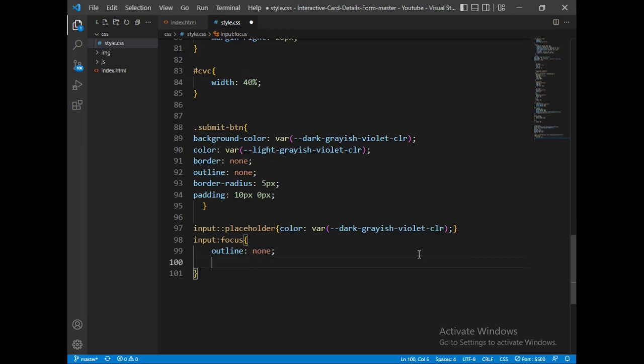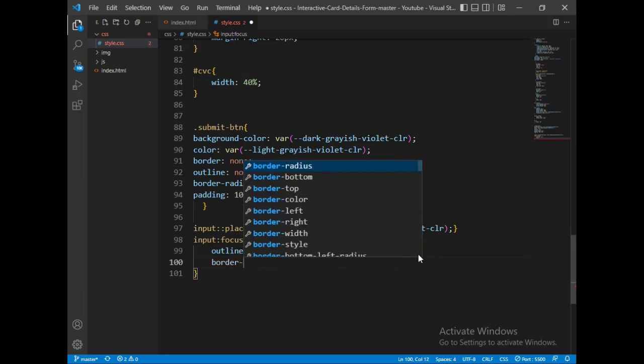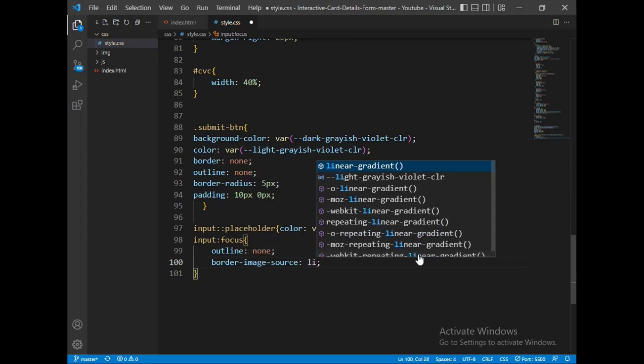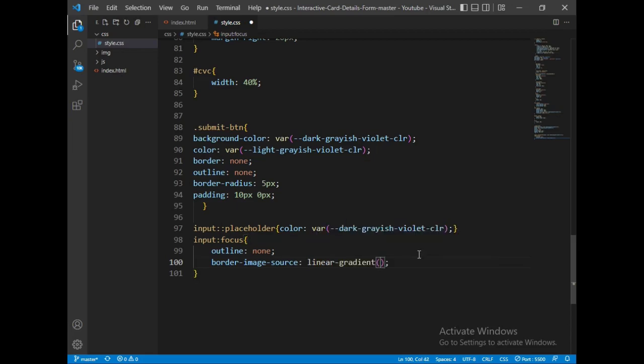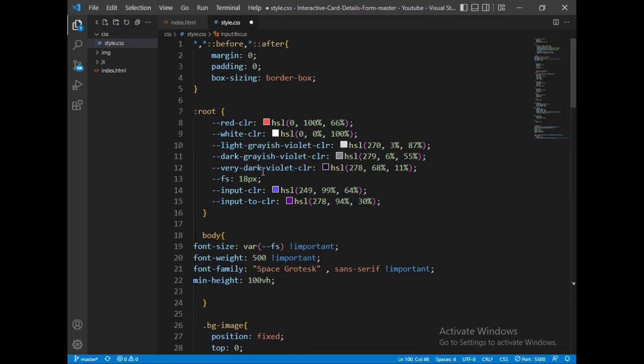Okay, then border image source. We are going to set in linear gradient, and then for the var characters, like I said, I have set these ones to be our input.